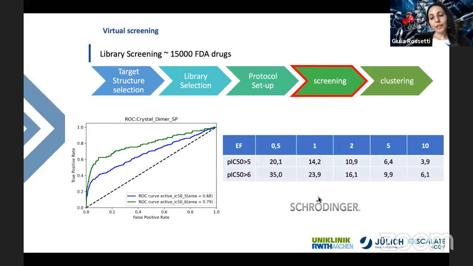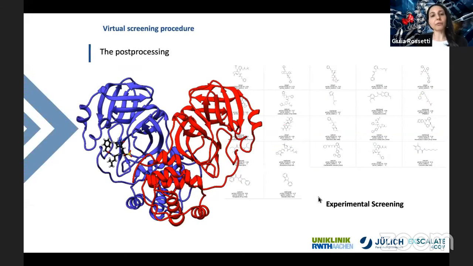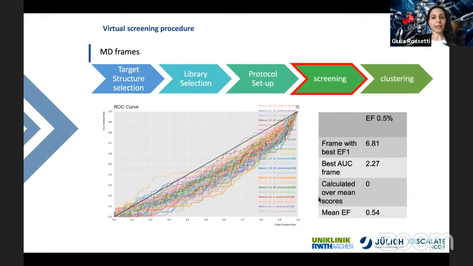When we did so, we were at the beginning surprised by the fact that the performance of our algorithm strongly decreased. In other words, while with the X-ray we were even able to find back structures that were actually among the active molecules for the SARS-CoV, when we did this by using frames coming from the MD, you can see that the performance strongly dropped almost to zero.